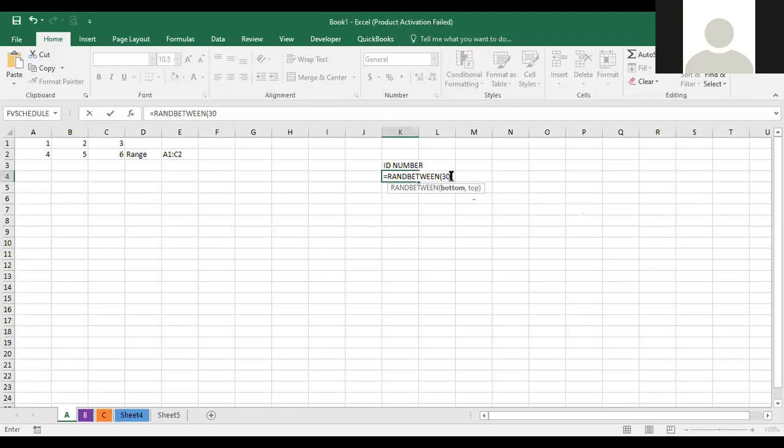So let's say the lowest we want is 3020, 6050. Those are 1, 2, 3, 4 digits. That's the lowest number. And the highest number we want is 5655, or 5225, 63. These are also 1, 2, 3, 4. So I have inserted there, and you can see the formula shows me I should insert the bottom digit and also the top digit. And once I've done that, I just say enter.